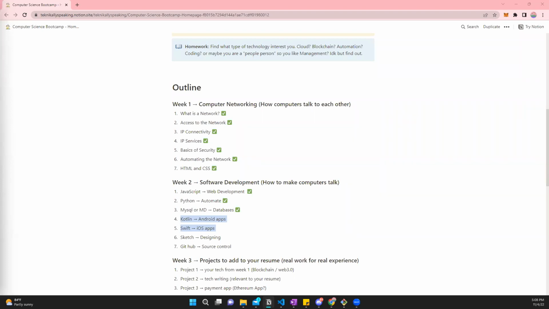So what we can do here is pull up our Visual Studio Code and just go over some Kotlin and Swift syntax, just basic syntax. If you guys are into building mobile apps, like Android apps and iOS specifically, then you can get with me and we can go down that track, find a way to do that as far as downloading the software and doing everything. Or if your computer holds enough power, then definitely I'm going to send you guys some links so you can try it on your own if you want.